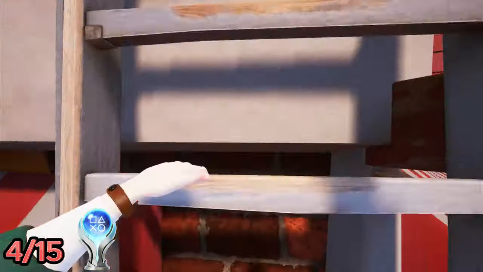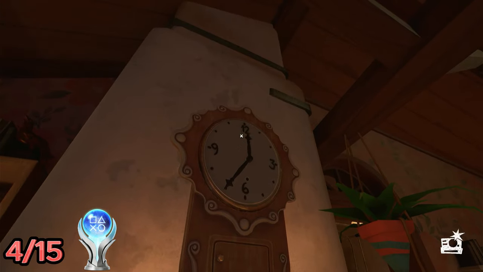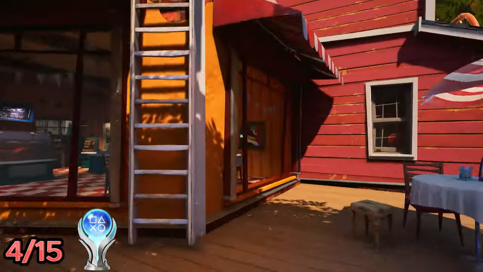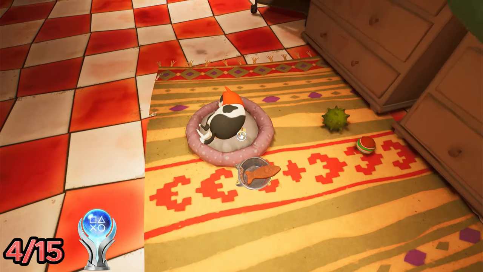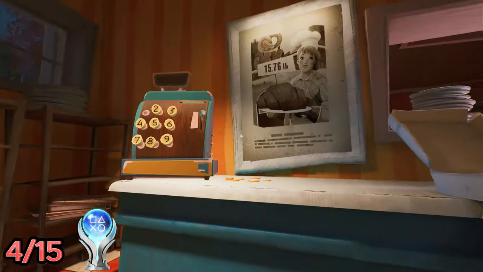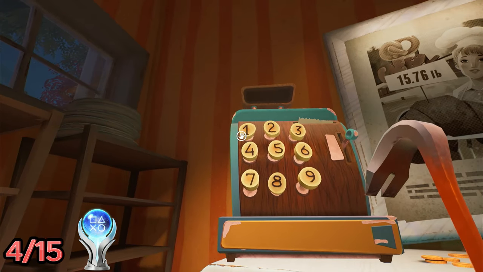I had everything I needed for this puzzle, which all I needed to get were certain numbers. And I was missing one number, and it was number one. I kept looking everywhere, and I could not find it. So I looked it up, and of course, it was literally right where I started the day, in the cat's bed. I spent all this time just for it to be in the cat's bed. I picked it up, put it in the cash register, and out came a key. This is when I finished day two.